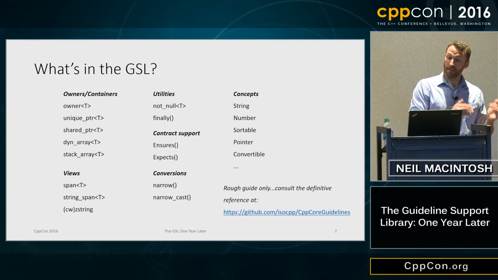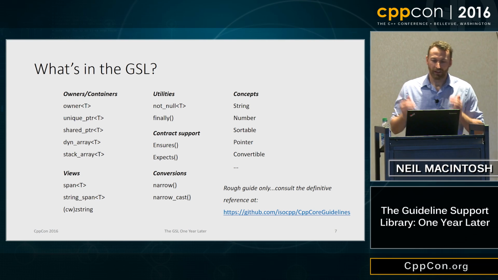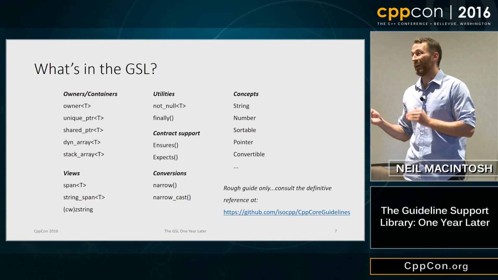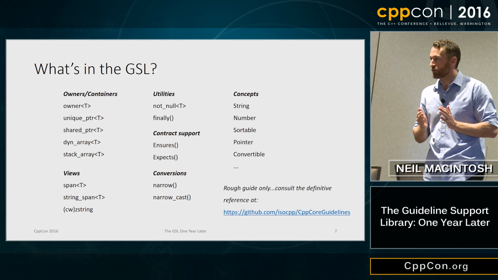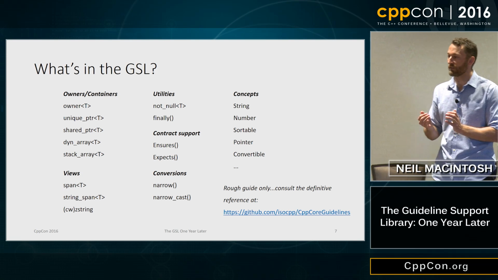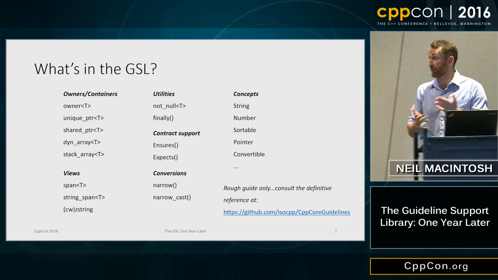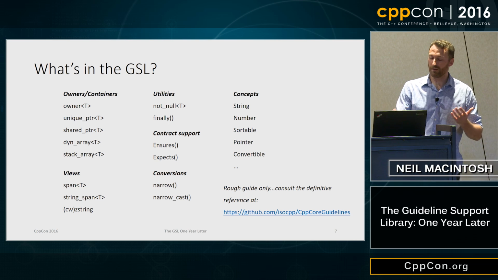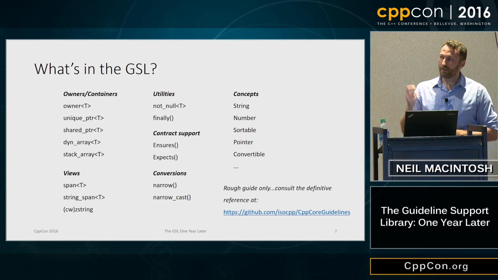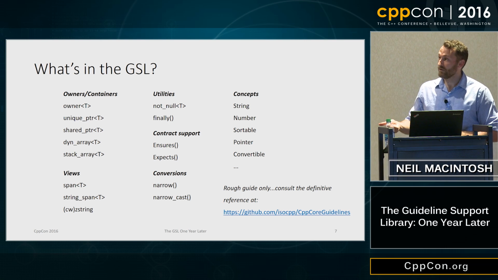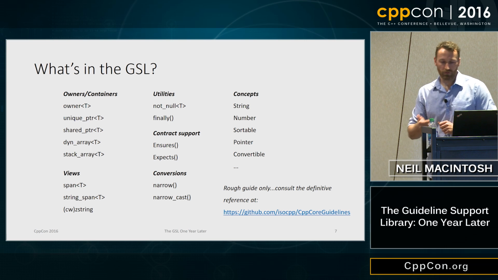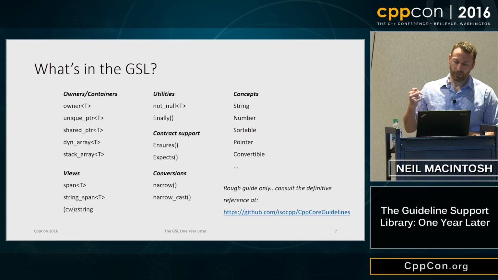If you'd like some extra protection, and sometimes we all would, narrow is your friend. Because narrow will actually assert, hey, I moved it to the short and it's still the same value as it was in the int. And if it's not, I'm going to do whatever the contract facility is configured to do in your library. Tell you things went wrong. So they're a great way to make those narrowing conversions more explicit in your code and, where you choose to, catch potential errors from them.